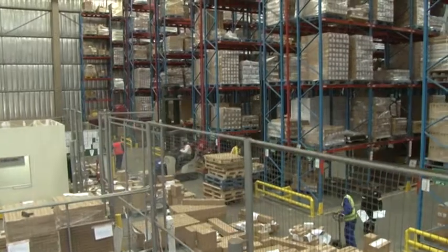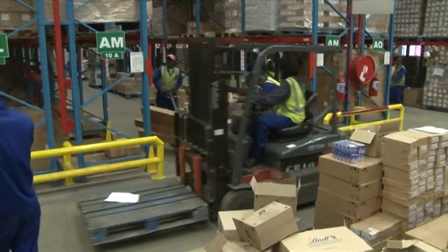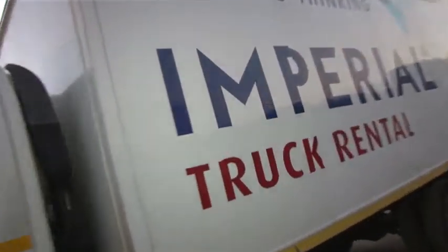In the beginning, we started with contracts of 10 vehicles, and we're currently running about 500 vehicles out of the center. We have expanded not only to our sites, so the Imperial distribution sites where we own assets, but also to sites where we purely plan as a service. It's also given us the ability to cross-optimize between sites. And that's really important when we look in the future in terms of saving costs, is to look at sharing fleets across sites. It's really provided the platform for it. The scalability of the software is what's so important.